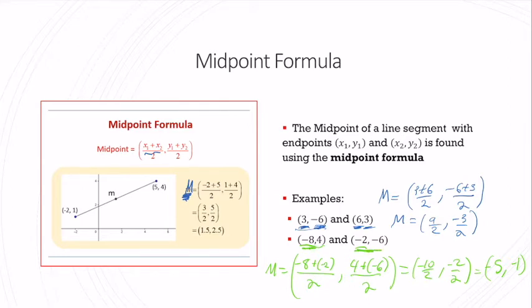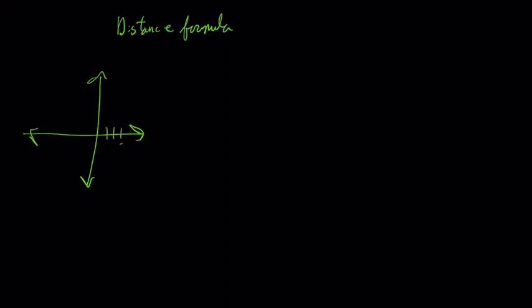One thing it talks about in the section 1.1 and 1.2 worksheet that I posted, but that I didn't cover explicitly in the PowerPoint, was the distance formula. So I'm going to go over that now. The distance formula is used to calculate the distance between 2 points on a number line. So let's make a really rudimentary coordinate plane and plot 2 points.